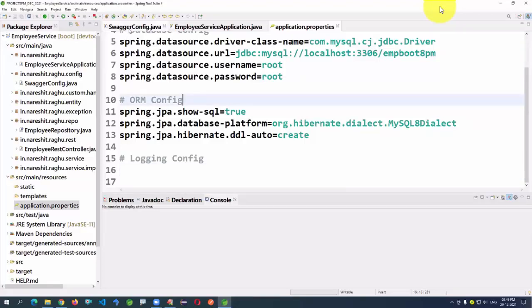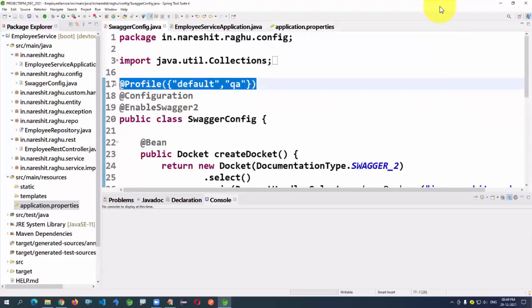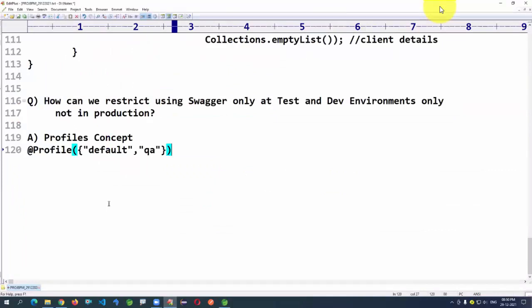Okay, so this one. It's just an interview question I'm giving here. It's a profile concept. Profile names are fixed names. You cannot change the name. "Sir, I want to change the name at runtime." No, no, no. You have to decide as a complete team.